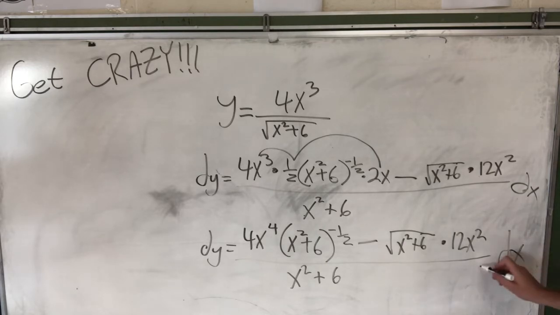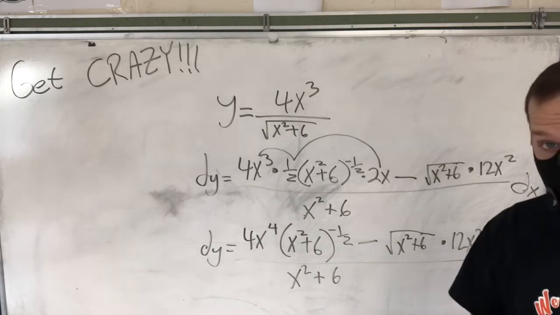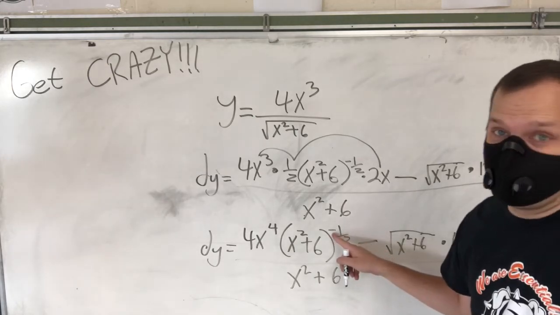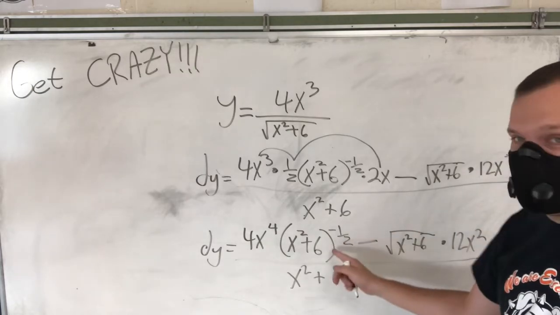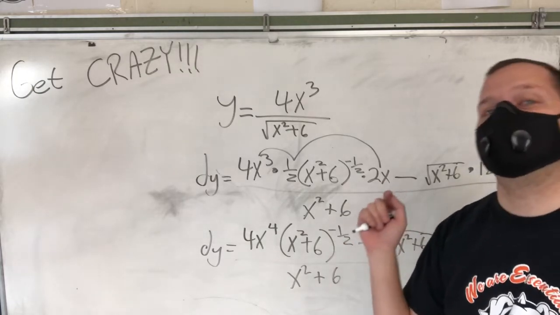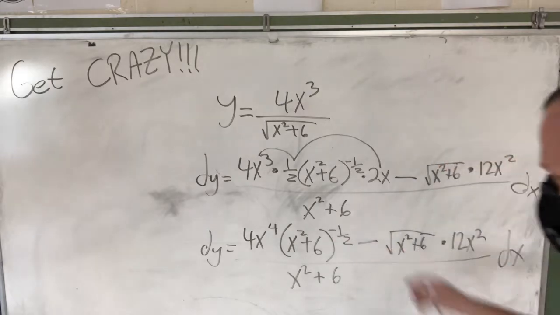Okay. That's roughly as simplified as you're going to get it. Once you're in college, they might not want you to use the negative. So in that case, you'd have to do some really crazy math here to get that onto the bottom. Luckily, I don't care, so you can leave it just like that.